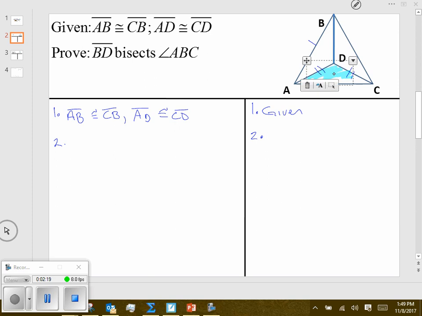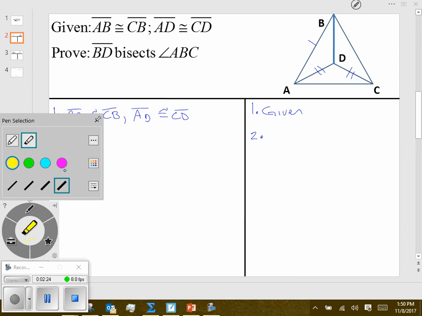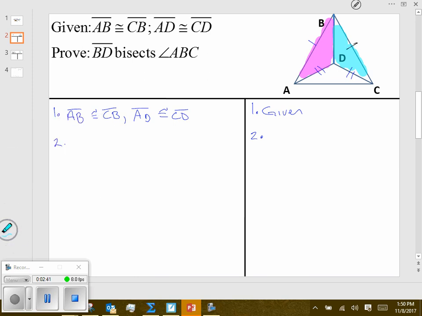So what happens here is that those 2 triangles were actually kind of bad ones to look at. This triangle right here and this triangle here are the ones that we want to try to prove congruent. Because when we look at them, and I erase that mark right there, you now have 2 segments in the purple one congruent to 2 segments in the blue one, right? And that's more information than what you had when you compared either of those to the bottom triangle.